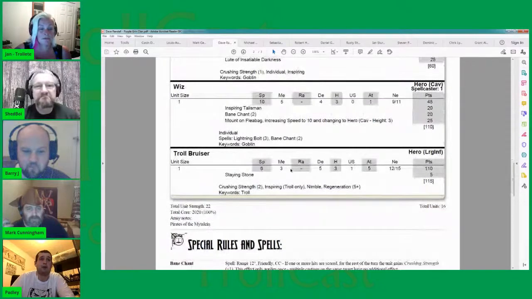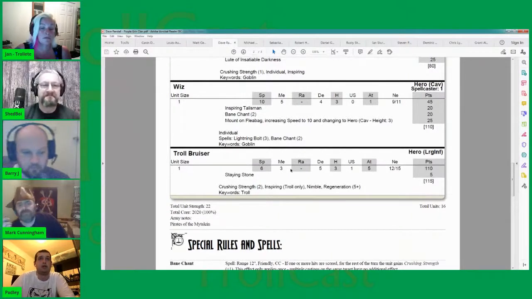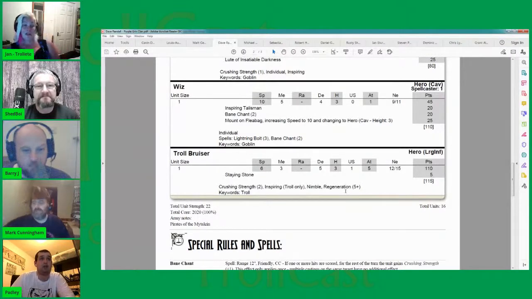Wizard with inspiring talisman, bane chant, and mounted, and then a troll bruiser with stainstone. Which, if I'm honest, the stainstone's needed for the troll bruiser. He's way too easy to wear without it. Yeah. So 16 units, 22 units strength. And it just feels like I took one of everything.